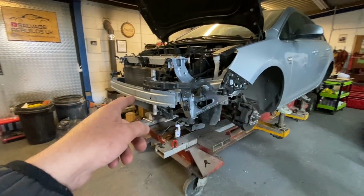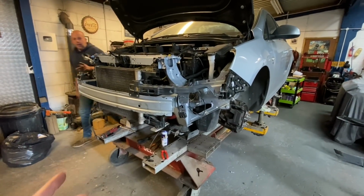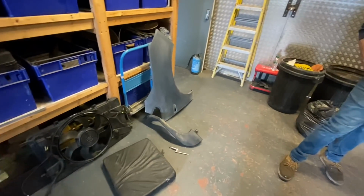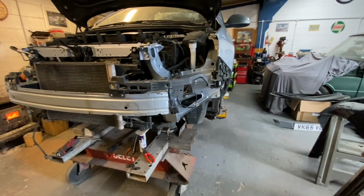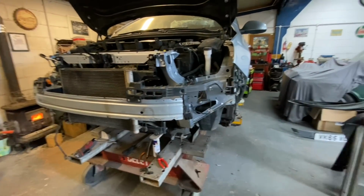And guys, it looks like all the rads are in the car. Aircon pipe all fit, Chris? Everything's all right? Yeah, shrouds are too big. Oh, the fan? Fan shrouds, yeah. So that's off that diesel one too. Yeah. So I've got to go back round Ken. This is what happens all the time, guys. You end up going round there, and that's twice I've been round there today, but we will get to the bottom of it. And then hopefully we can get this one wrapped up and possibly get it off the jig.